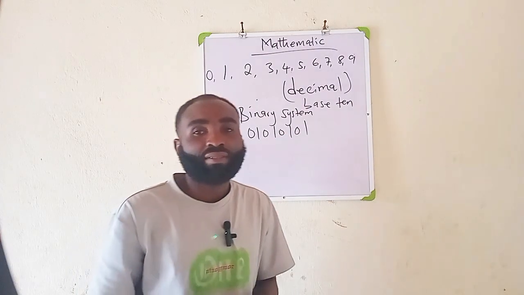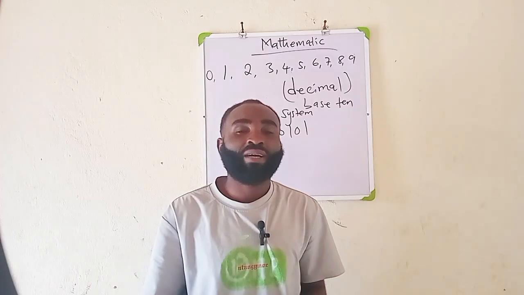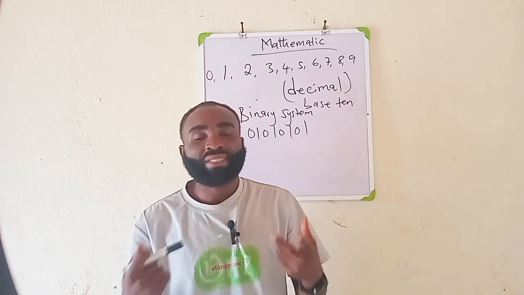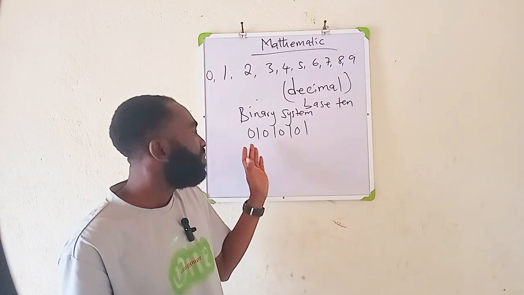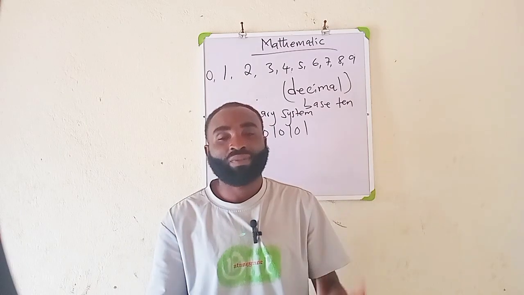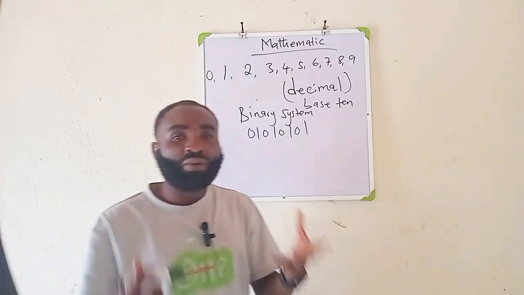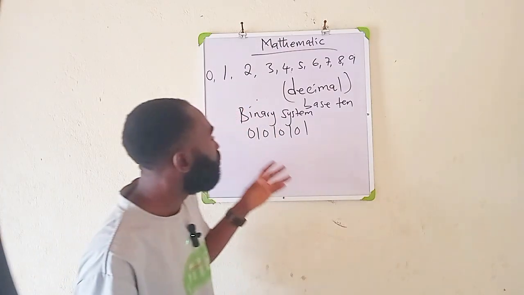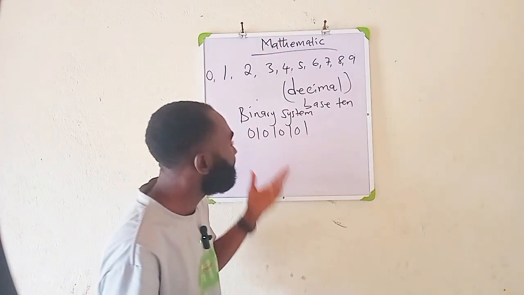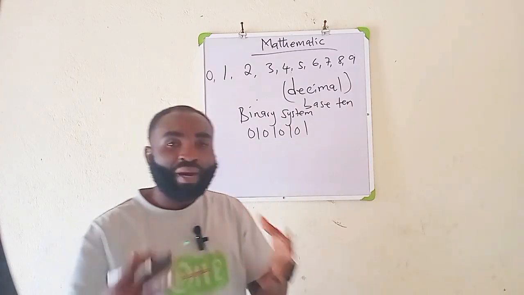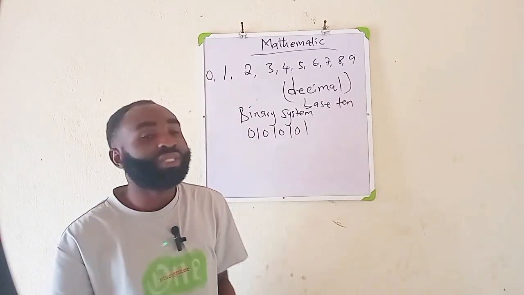That is, in essence, a computer does not understand human language. So whenever human beings talk, the computer does not understand. So the computer has a translator that translates human languages into machine language. When the computer translates human language into machine language, it converts it into the binary system in such a way that the computer could understand.